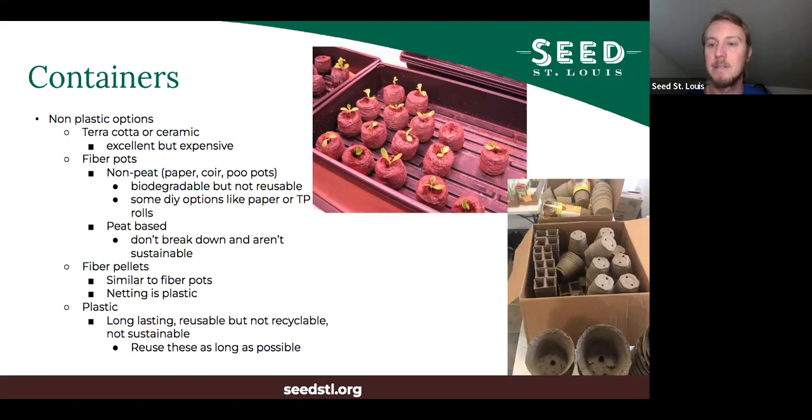There are also peat-based fiber pots, which I put in a separate category because they do have the benefit that it's not going to contaminate anything in the way that like plastic is, but they actually don't break down. Peat doesn't actually really decompose because again, it's kind of like in the process of becoming coal. It's really pretty stable. And that's one of the reasons why if you've ever had peat pots and they'll say on there that you can just stick it in the ground, don't do that, because they usually don't really break down all that much. And so it can be hard for the roots to poke through the pot. Sometimes it's fine, but a lot of times there's issues with that. And so they don't really break down and they aren't sustainable because again, peat is actually not a renewable resource in a human time scale, at least. And there's other problems with peat.